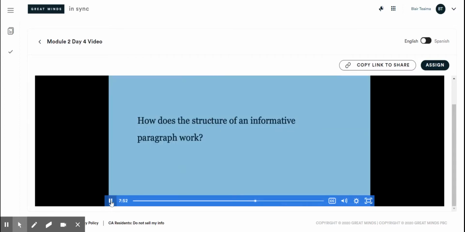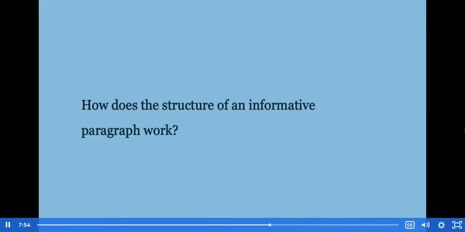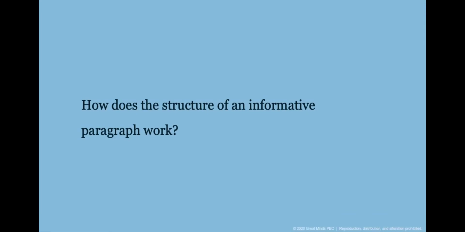As we jump into writing, we're going to continue to work with the text, The Hare and the Tortoise, and practicing using the informative paragraph structure. I want you to think about the question that frames our writing work. We've seen this question before, but let's think about it again. How does the structure of an informative paragraph work?